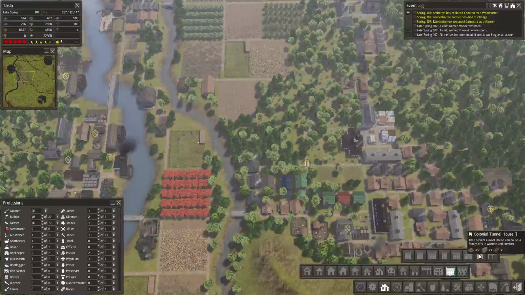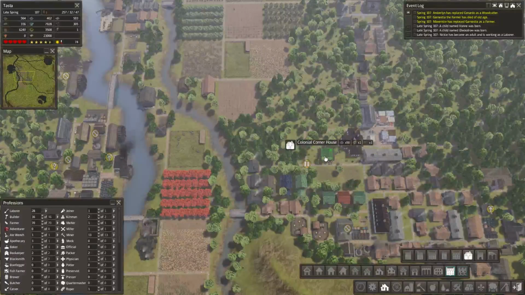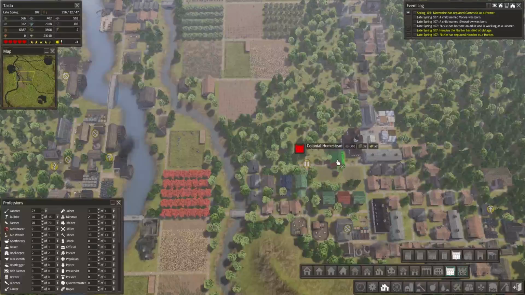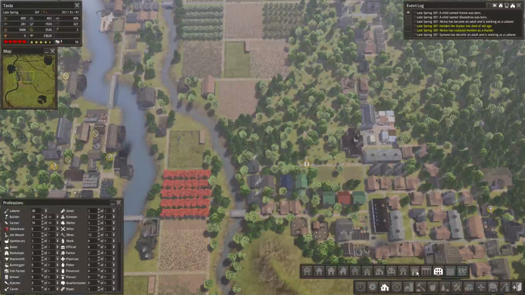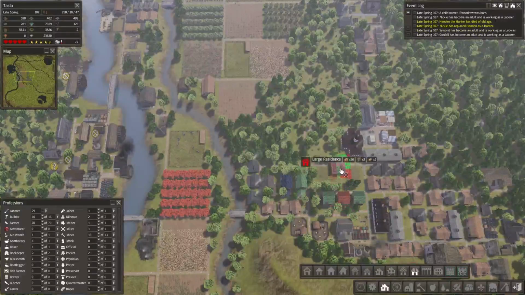Colonial tunnel house. What? Colonial corner house. That's colonial homestead. Colonial townhouse. Those are stupid. Town lodging I've got. Large residence. I think large residence is the biggest one.